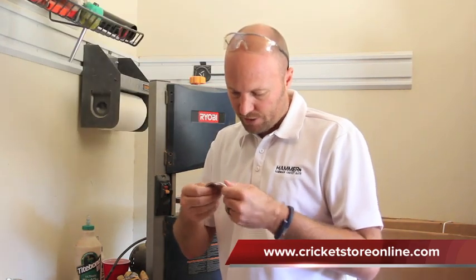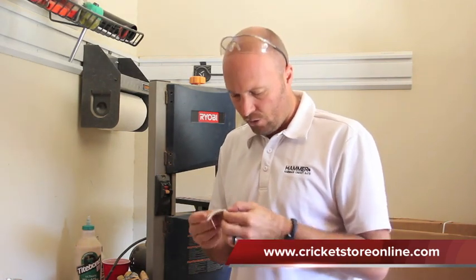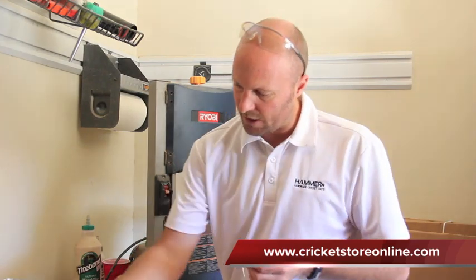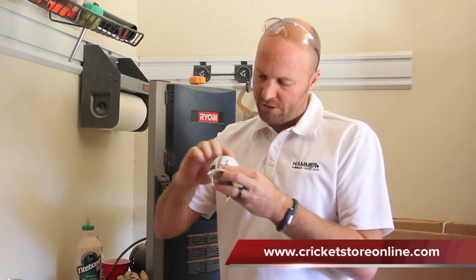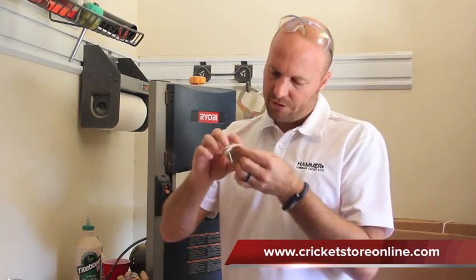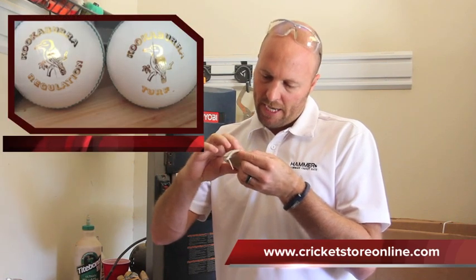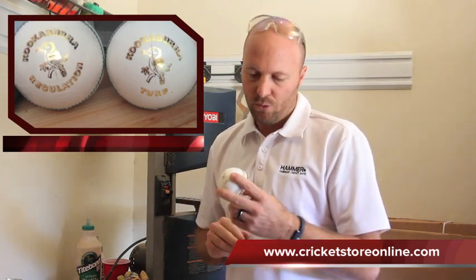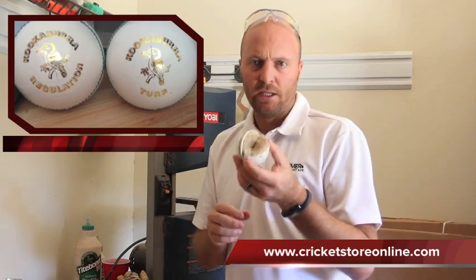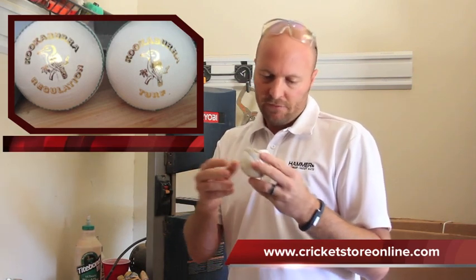The leather is good and flexible, the coating on it is good, and the stitching is just absolutely perfectly uniform. One of the main differences I've seen is that on the cheaper balls, the lacquer or coating around the ball — which often peels off — goes over the seam as well, making the ball feel quite slippery. But on the Kookaburras, there doesn't seem to be any of that lacquer. When you grip the ball, the seam is almost hard and abrasive, so you get a real good grip and a real nice seam. So that's a quick little video for you. I'm going to take some pictures and add them to the video and website.